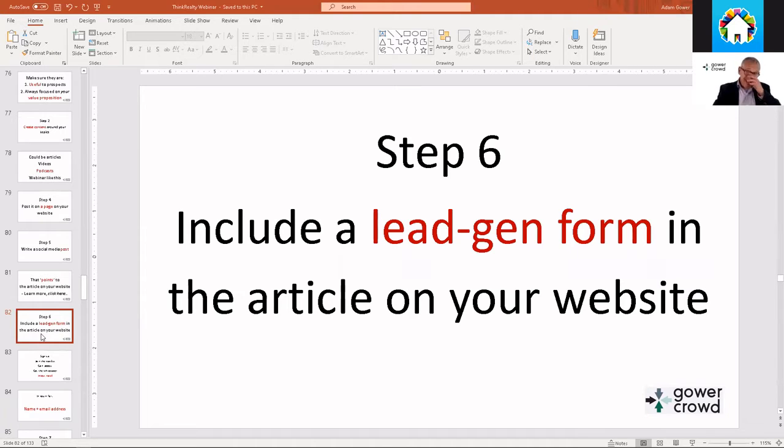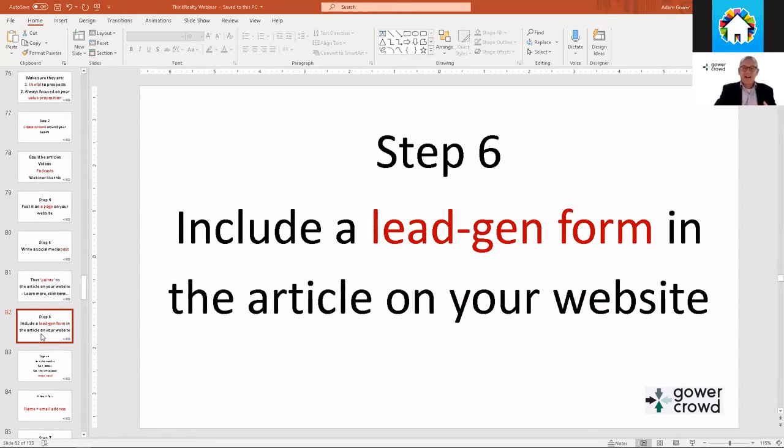Step 6, in that article, so now you've got somebody seeing a quote of yours on social media. They're interested enough to travel to your website to read the article. While they are there reading that article, you want to be giving them the opportunity to put their hand up and say, I'm interested, give me more. And the way you do that is with a lead generation form. This is a pro tip. Some people might disagree with me. Pro tip. Ask only for email address and first name. Make it as easy as humanly possible for that first touch, for that first encounter. You can get all the other stuff later.